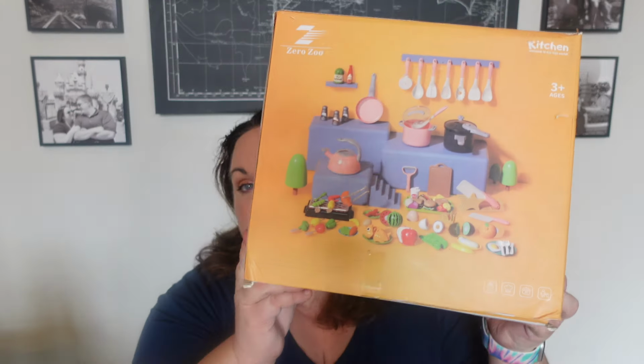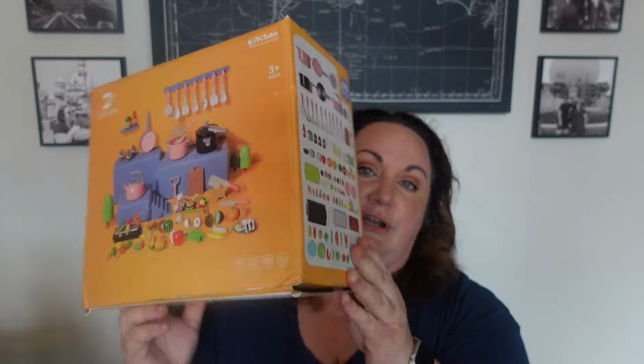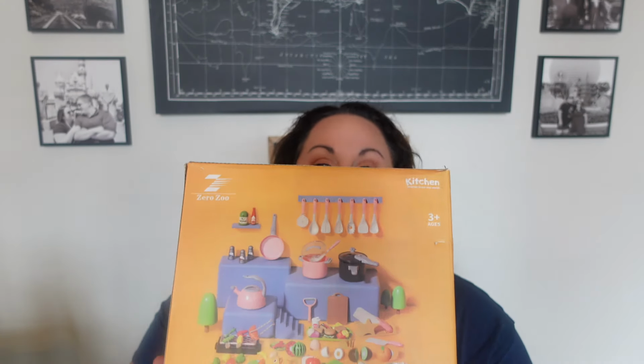First up, I got this little food playset. Now my children are 8, okay. I have twins that are 19 months, and then I have a 2.5-year-old. My oldest is 11 months older than my twins. This is technically for ages 3 and up. However, I supervise my kids while they're playing, and this is probably gonna be saved as a Christmas gift because we don't have a toy kitchen yet. So they'll be closer to the age range that you're supposed to be to play with that, but I just wanted to mention it.